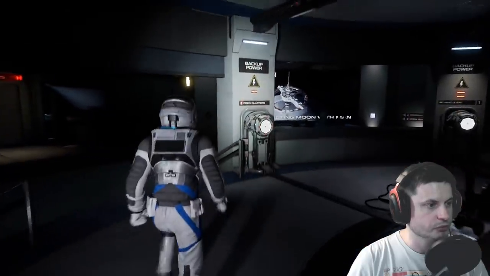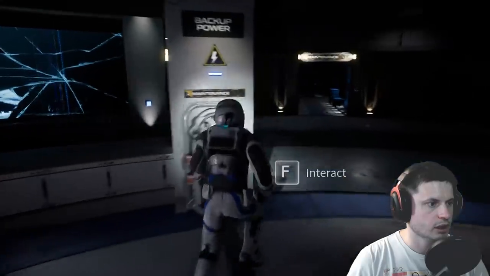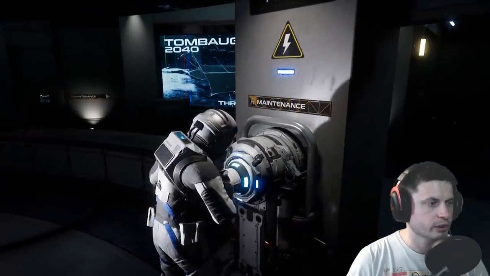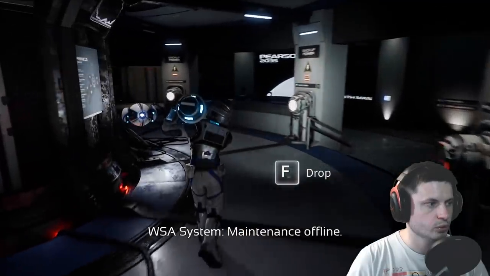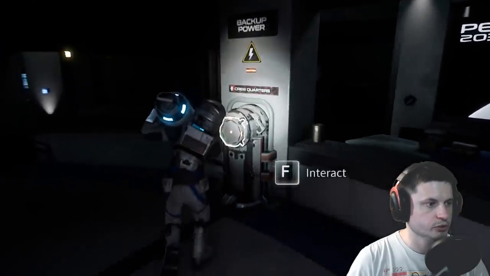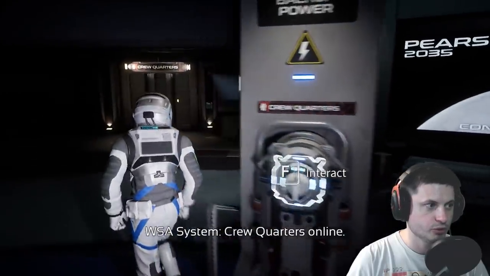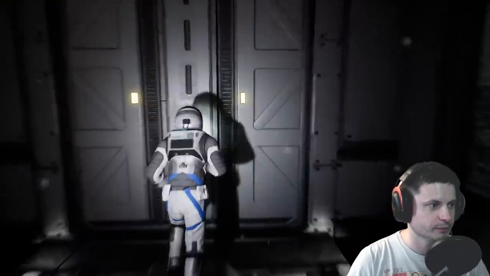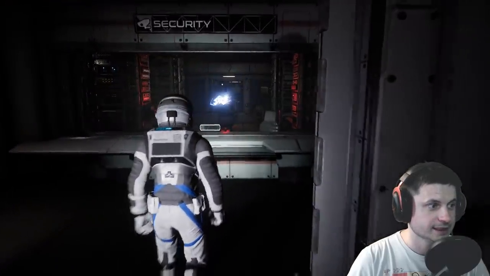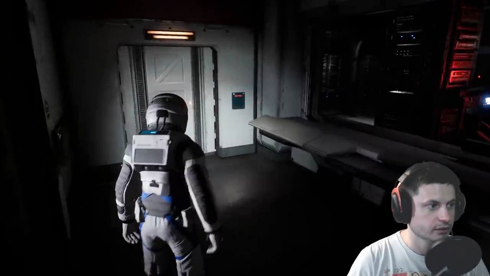Alright, so I'm supposed to... Wait, I haven't actually tried crew quarters. Oh, and I think in the crew quarter section, there was a door to... yeah, there was a door to storage. And I'm sure that's what I have to do. I have to go into storage, right? Yeah, this is new. I haven't been here yet.